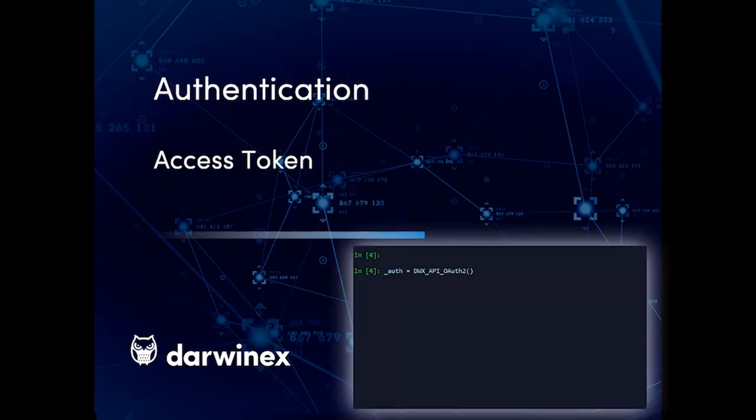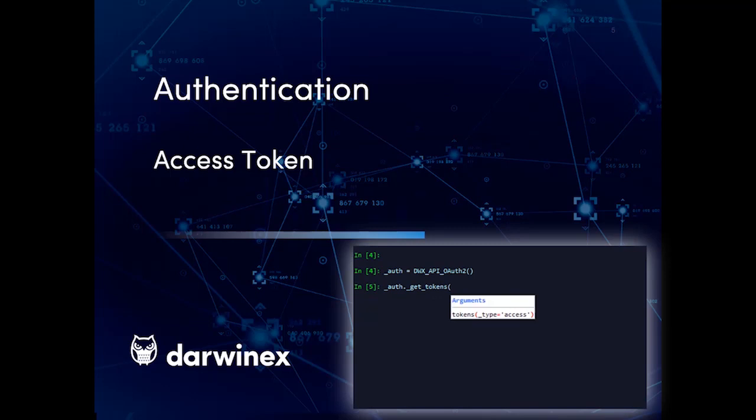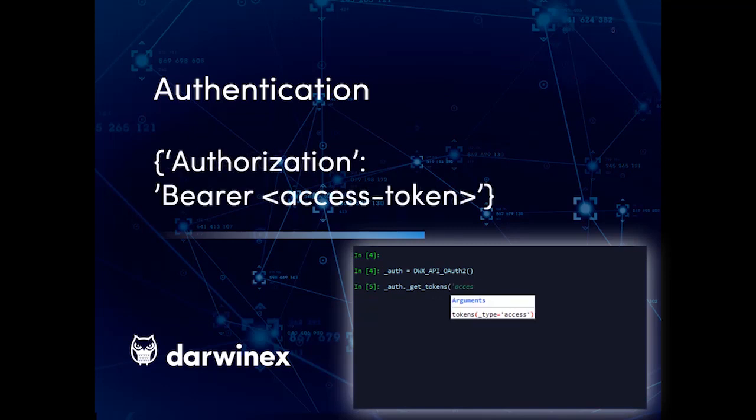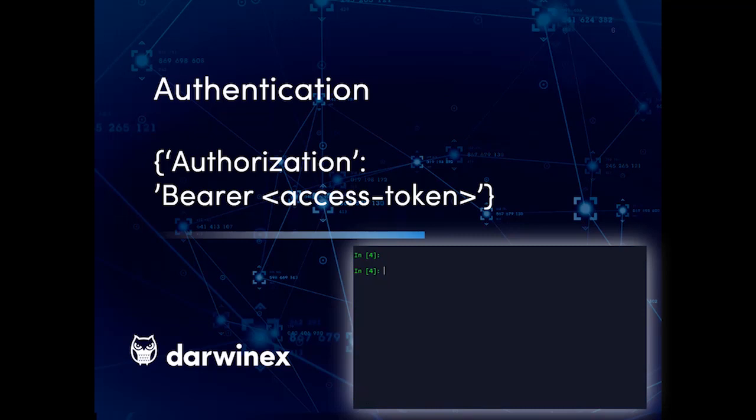Once obtained, this access token must be embedded in an authorization header to perform calls to any of our APIs successfully. Such an authorization header will typically look like the following structure, where authorization is the key and the text bearer followed by a space and your access token is the value.